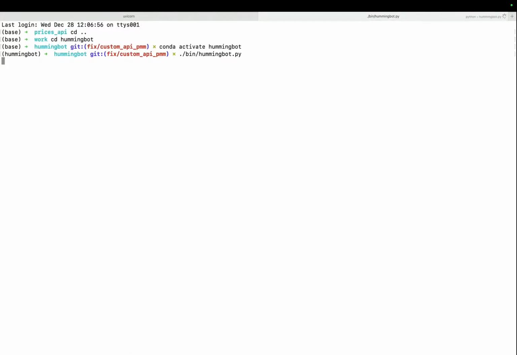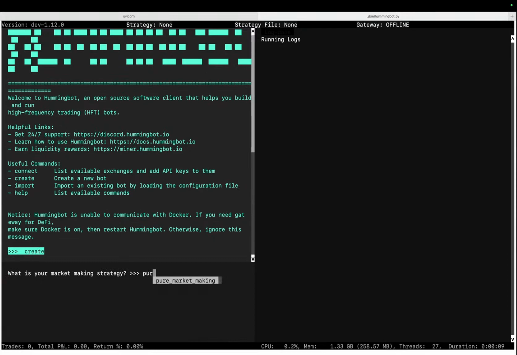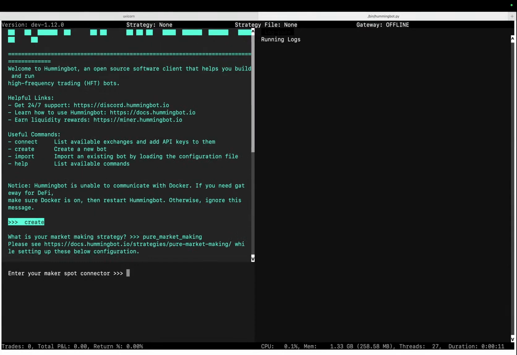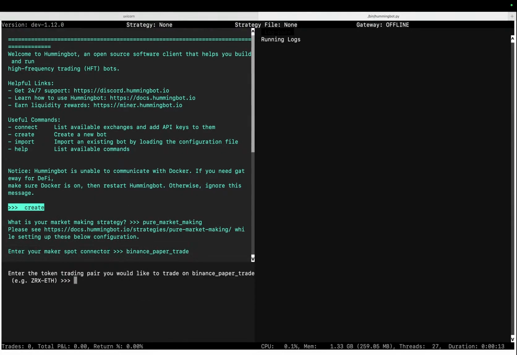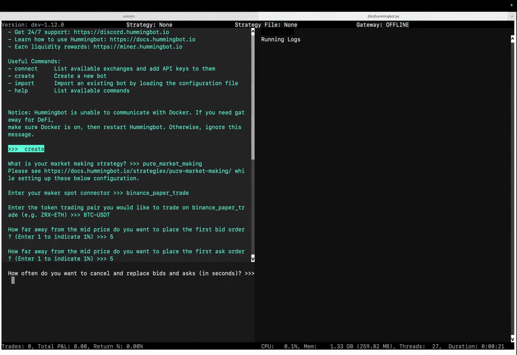So well, here let's create a simple pure market making strategy. So create pure market making, Binance paper trade, I don't know, BTC USDT, 5% and 5%, because we don't want to trade, just place orders around this new price.